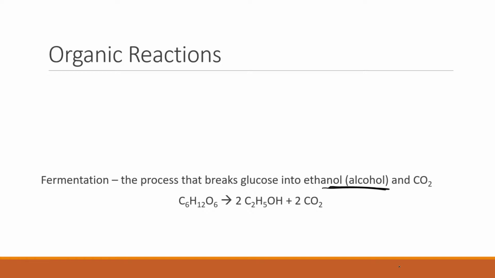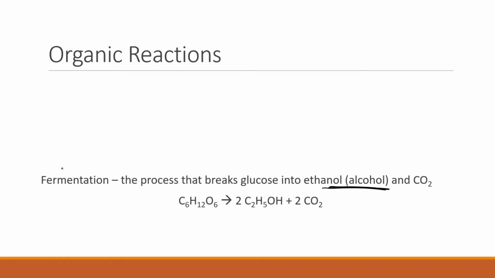We've talked about this a lot in previous classes. If you've taken living environment, you talk a lot about fermentation. It's what we do in our muscles. We have lactic acid fermentation, alcoholic fermentation. We've got these processes that are going to break sugars down into alcohols and carbon dioxide.